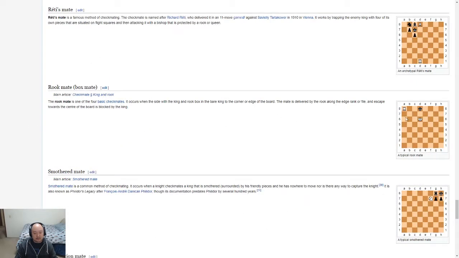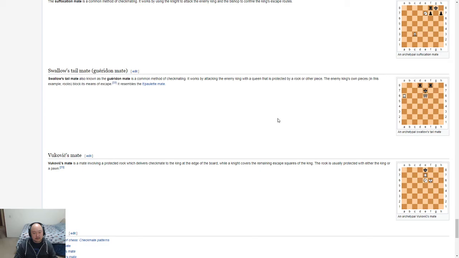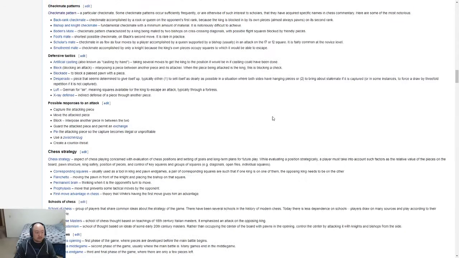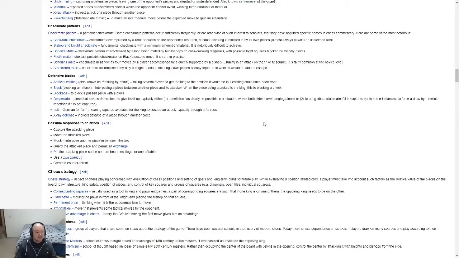I didn't know this was called a box mate. Weird. Not a smothered mate, not a suffocating mate, definitely not swallow's tail. Ooh, what's this? Outline of chess. Checking patterns. Wiki has such a weird chess collection of knowledge that's sometimes wrong or outdated. I love it.